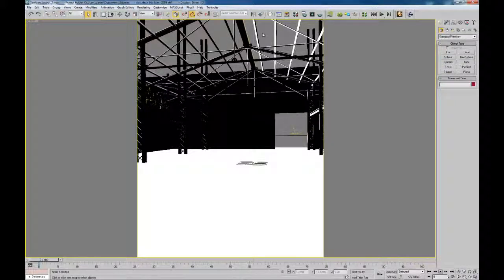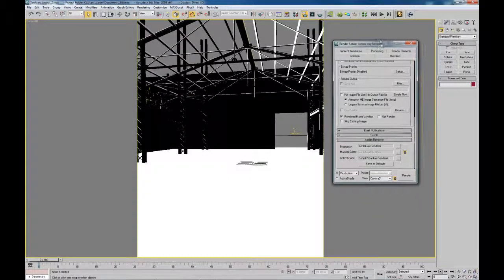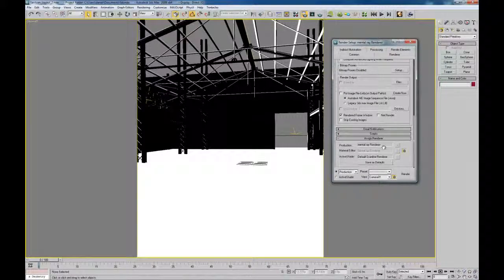At this point, you can see that my predefined renderer is still Mental Ray. My original idea was to make it in Mental Ray because I've been using it for a long time. And more or less at half of the process on lighting, I decided to change to V-Ray for many reasons. The first one is that here where I work at Exolo, we migrated to V-Ray, and I wanted to put into practice more of the things we were developing for the renderer in the studio, so that's why I changed.